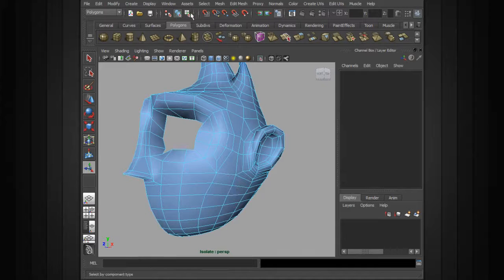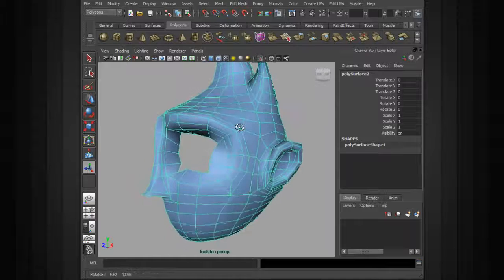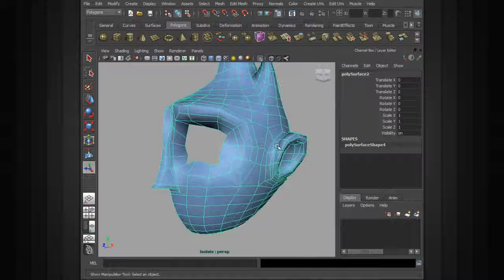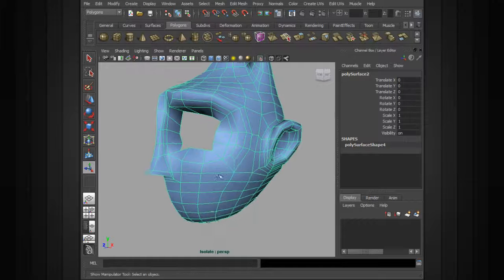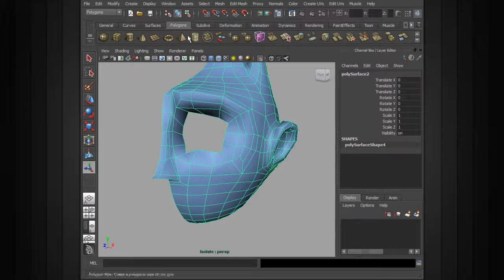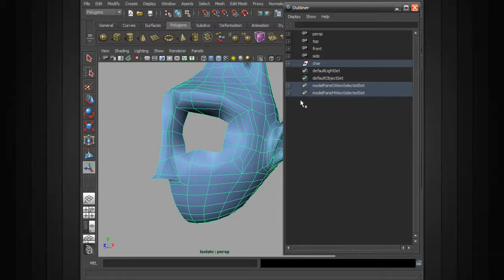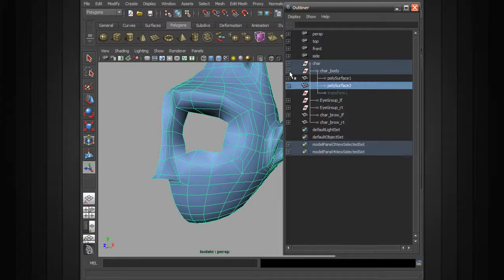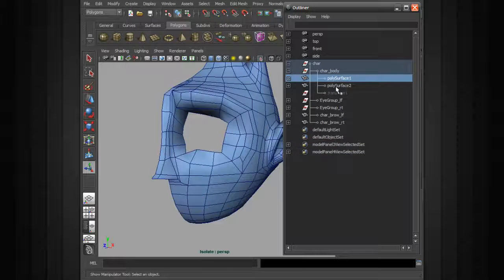This eliminates as many distractions as possible when we're trying to go in and start to add some new edge loops in here. So we've got this cut apart. If we look in our outliner, we can see that the poly surface here has a couple of pieces.